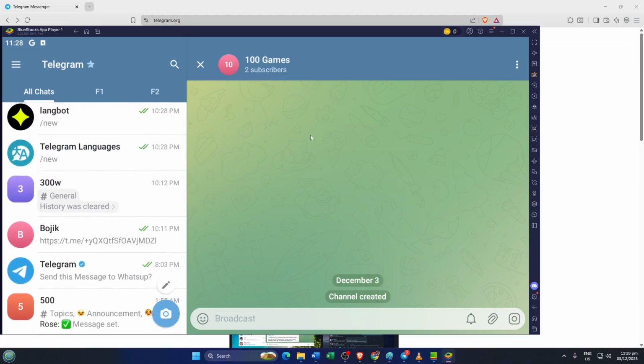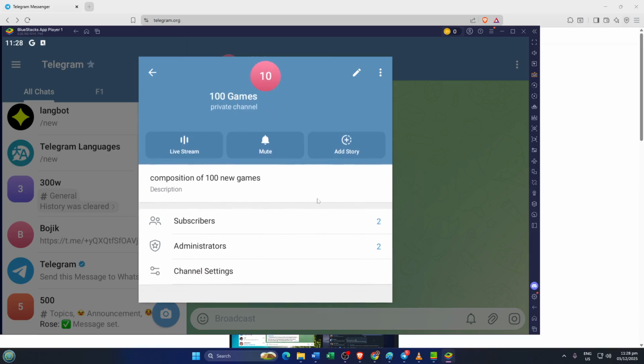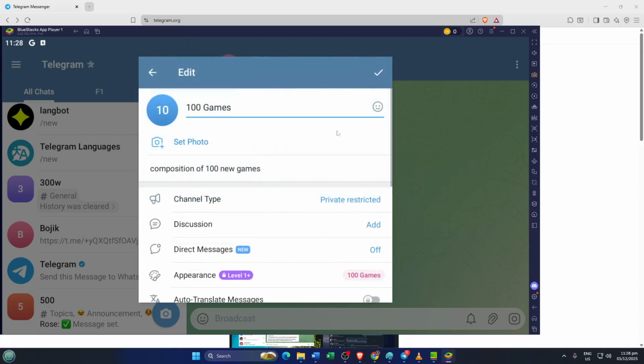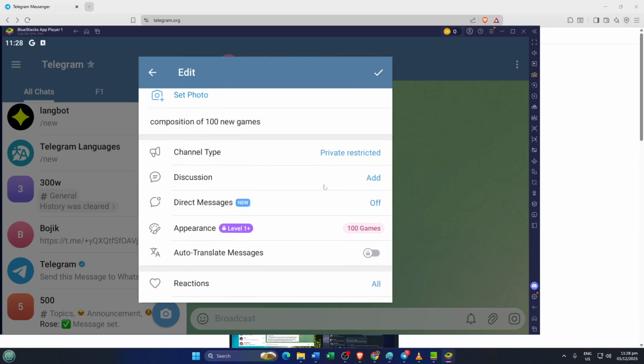Once you're ready, open up your Telegram app and head straight to your channel. You'll want to tap on your channel name at the very top of the screen. This opens up the channel info page, which shows your member count, description, and other details. Right here, look for either the pencil icon or an edit button. Tapping this brings you into the administrative settings, where you can adjust everything from your channel photo to invite links.